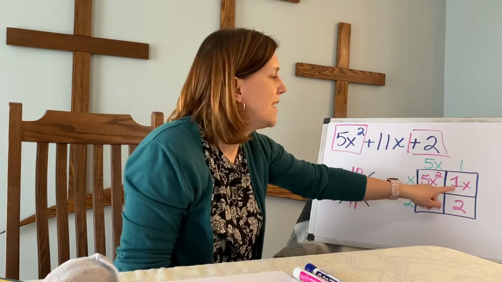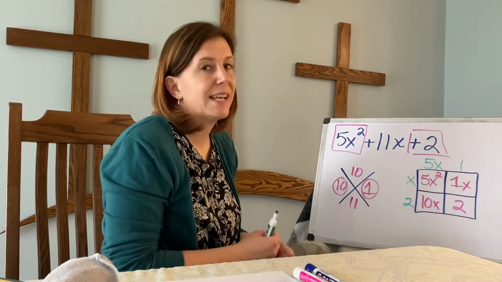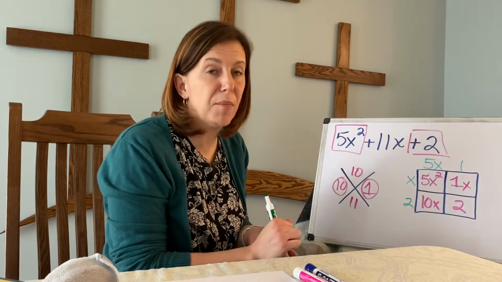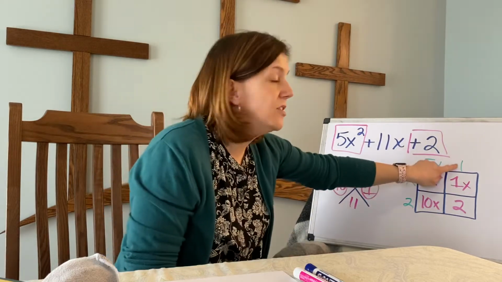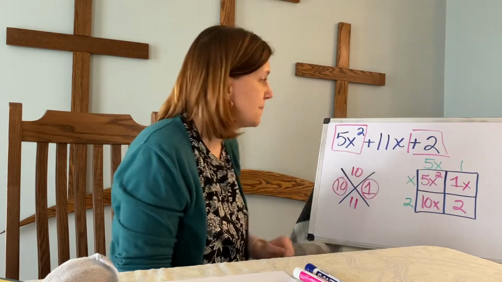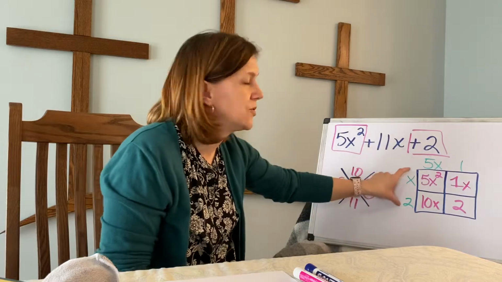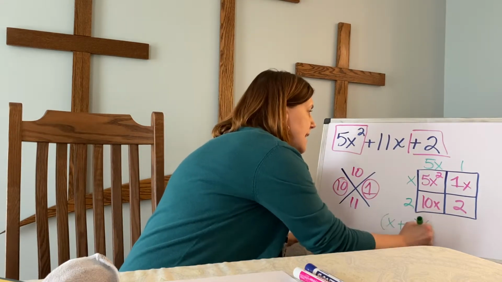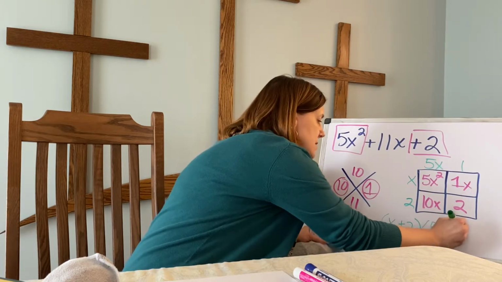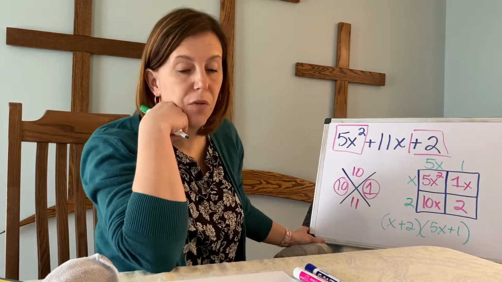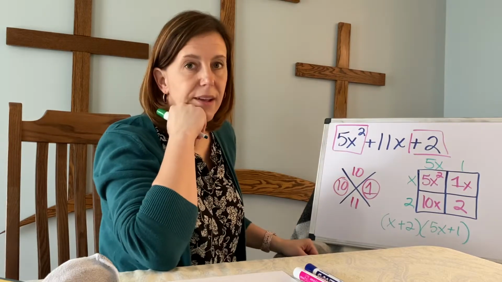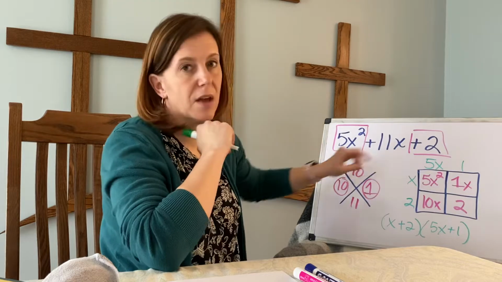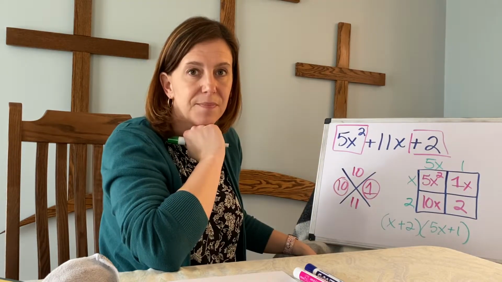Remember that my greatest common factor isn't 0. I don't say they don't have a greatest common factor because all numbers have that common factor of 1. So I do need to have a 1 there. Then I take those 2 numbers and I translate them into binomials. Take their signs with them, and in this case, we have all positives. And there's my factored form of this quadratic. My last step is always to check with FOIL, and I would end up right back where I started.